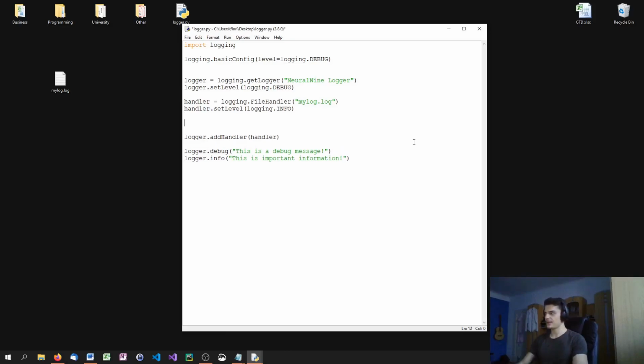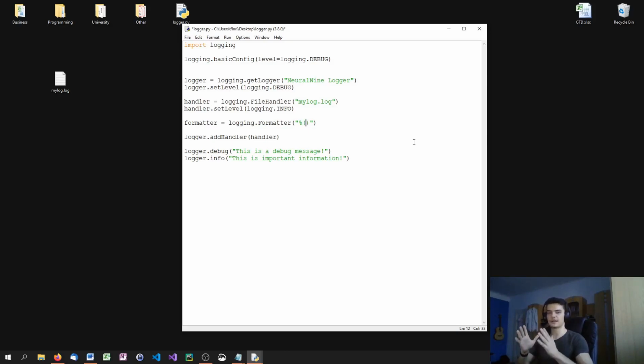Now, if I want to change that, I can create a so-called formatter. So I just say formatter equals logging.Formatter. And in this formatter, when I create it, I have to specify a string with the desired format. In this string, I use very specific keywords that I have to use in order to get certain information in my string. So what I do is I use a percentage sign, parentheses, and in these parentheses, I have to specify a keyword for the value I want.